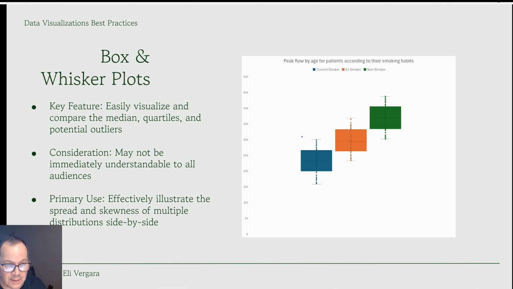These are the values right here for all the current smokers. So these values represent all the values for the peak flow of air. This will be 0 and this will be 100. Between here and here, you have your first quartile. From 0 to 24.9% is here. Then from 25 to 50, just to make it easy to explain, from 50 to 75, and then from 75 to 100.